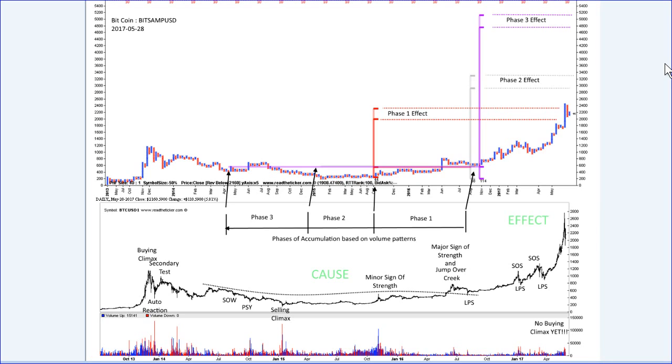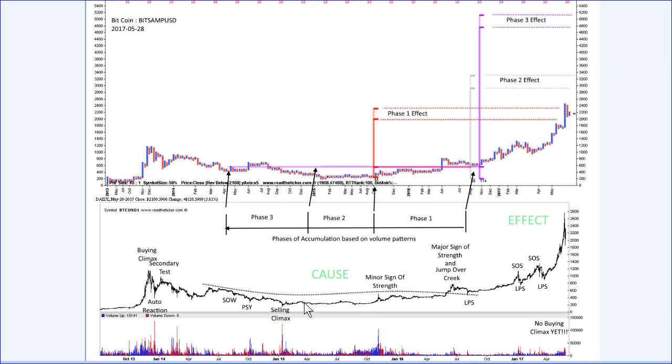Now the good news about Bitcoin, because it doesn't have any options, futures contracts, or derivatives, the volume is purely traded by the traders at hand. So it is pure demand and supply, so it's very easy to work out when the demand and supply is coming in, when the climaxes are, when the dull volume is, so it's very Wyckoff friendly. And we have the price chart down below here, and we have the point and figure chart up here.